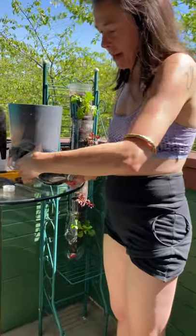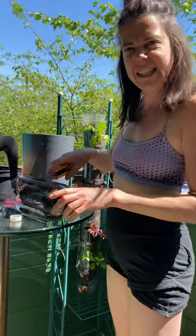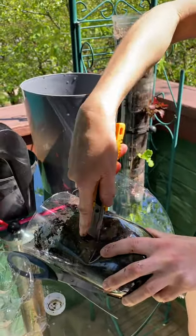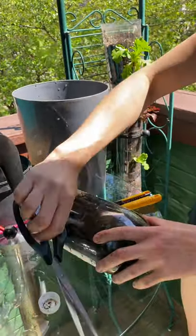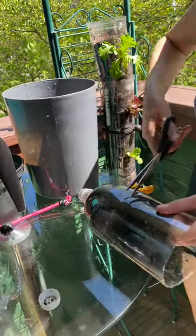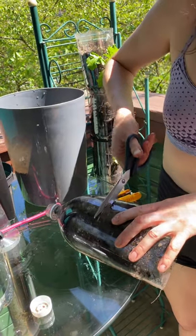The next part is you want to make your incision, right in the center of the bottle. It's a bit harder now because the plastic isn't as hard as before. I like to use scissors - I tried making a really big hole but it works better if it's just a little slit, because the soil will kind of fall out if it's too big.